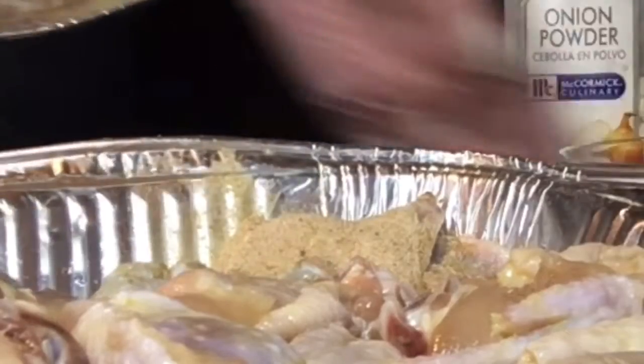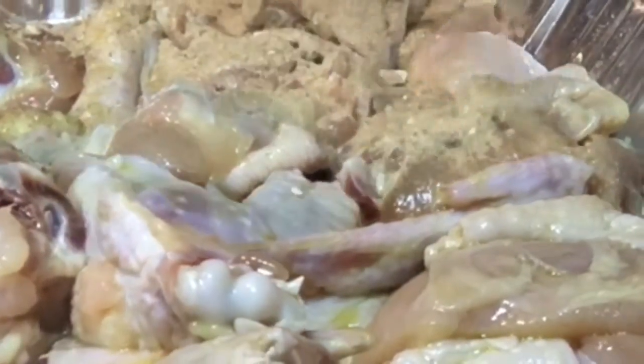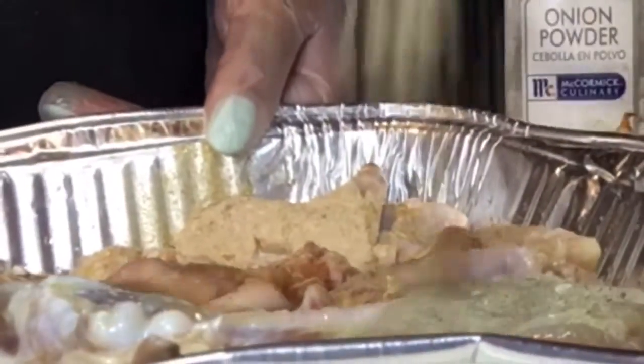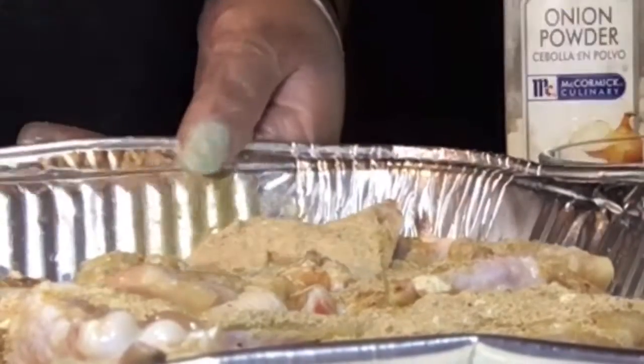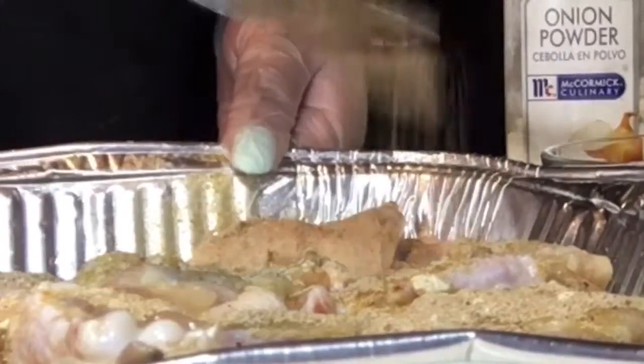Oh, look at this, guys. This is going to be good. Look at that. Here we go. Oh, and this recipe is good for if you're going to fry them as well, but I don't think you would do everything I've done. You can probably do it different, but this is for if you want to put it in your oven.